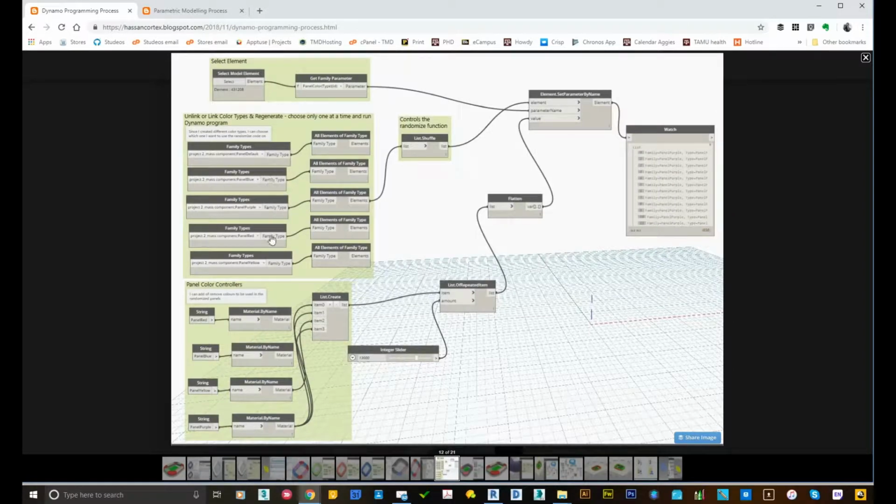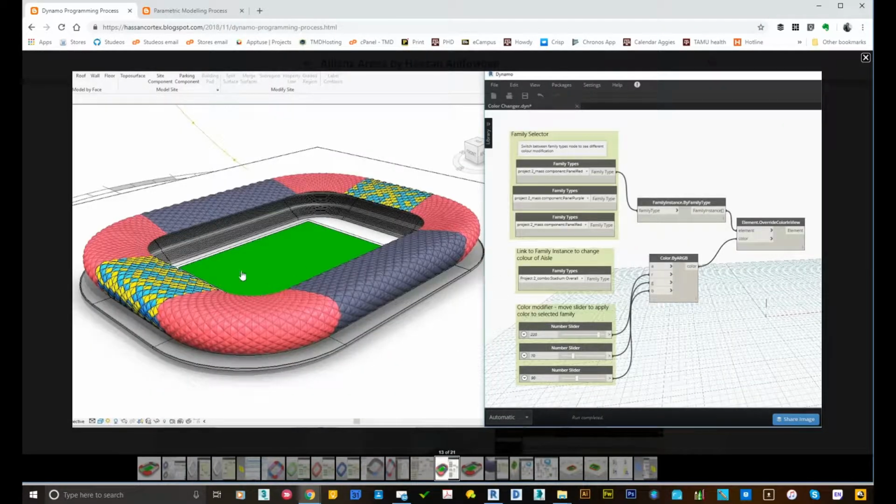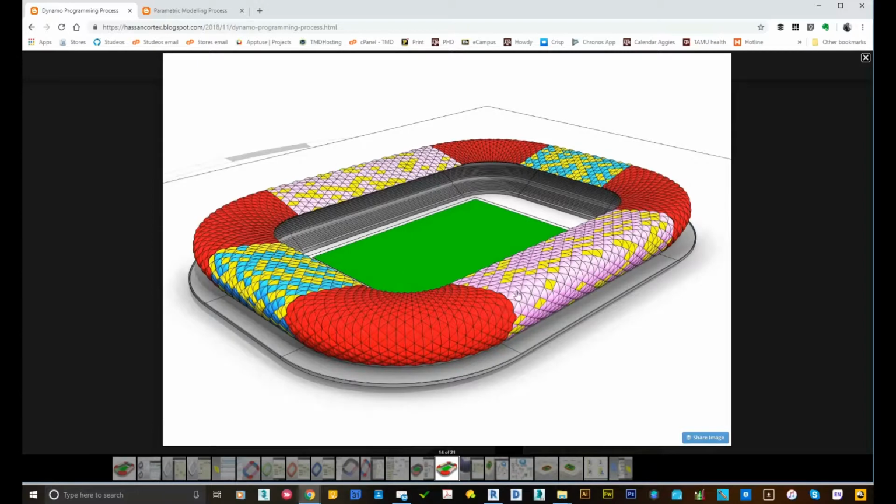If you take a closer look at it, you can link up whichever types of components that you want to adjust the color, and then here is the output, and here is the color controller, so you can choose which type of color you want from the different types of LED colors that were created. So here is also a more flexible approach where you can mix and match the color selections, and here is one of the results.